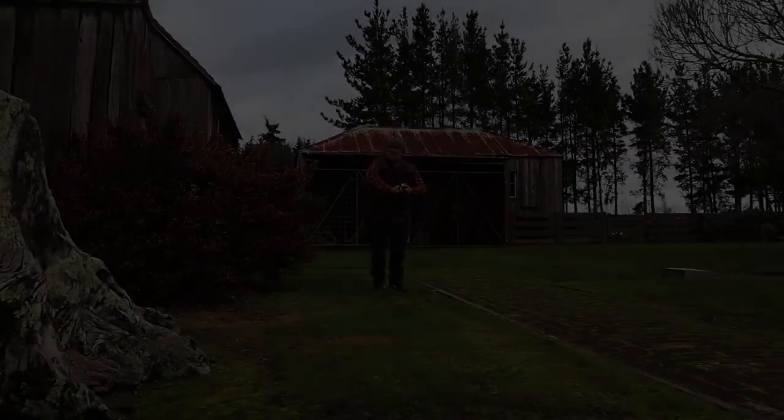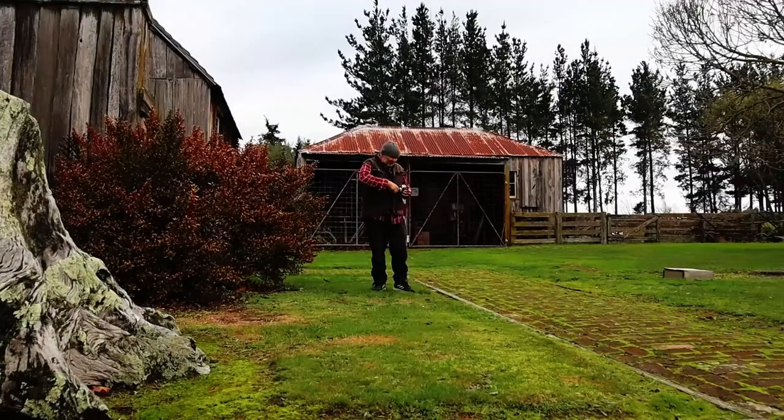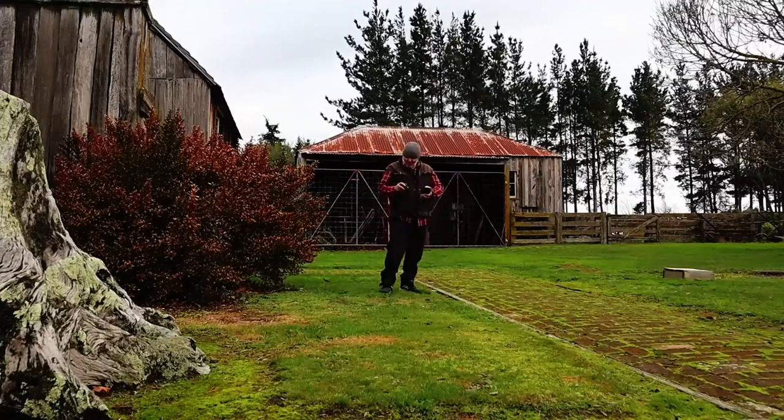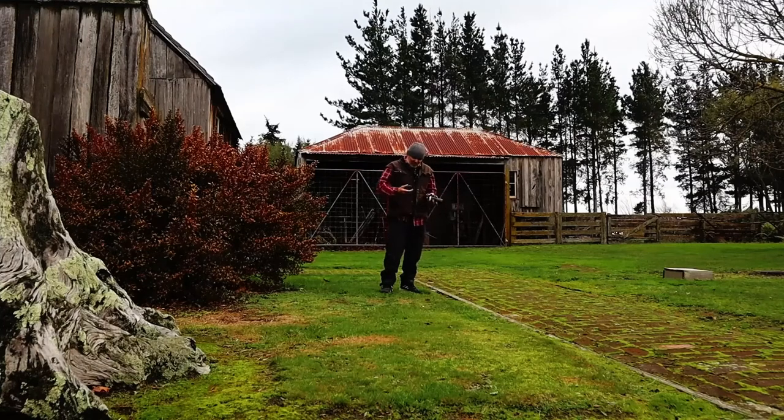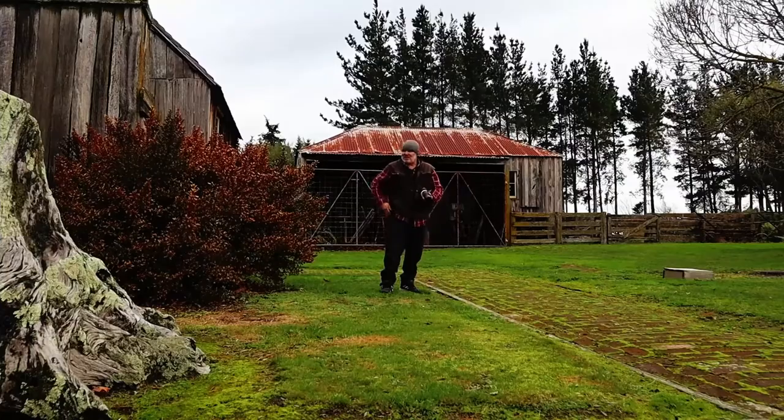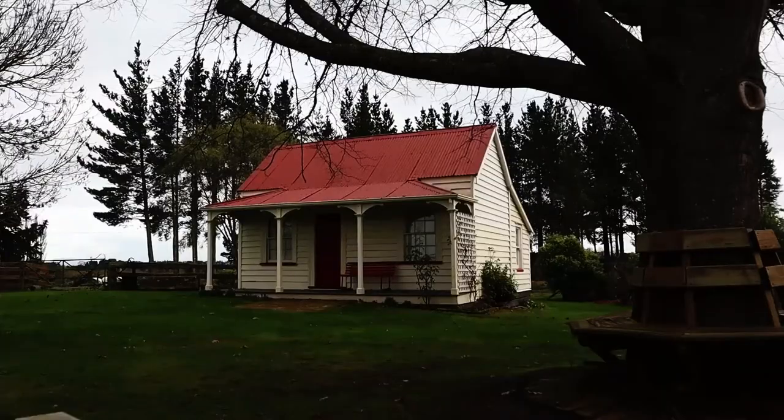Alright, time to change out the lens again. I've taken a couple of shots with the 135, and although it's quite nice, I really want to take most of the shots with the Super Takumars. Sorry if this audio is a bit dodgy guys, my throat is absolutely killing, struggling to talk at the moment. But hey, the show must go on. I'm losing the light faster than I'm losing my voice.